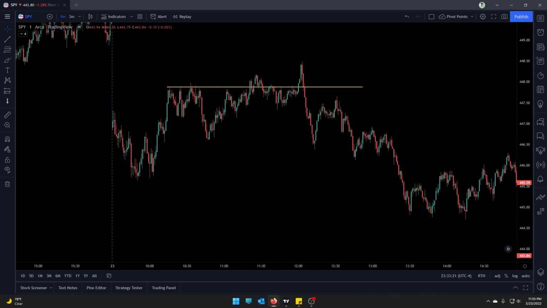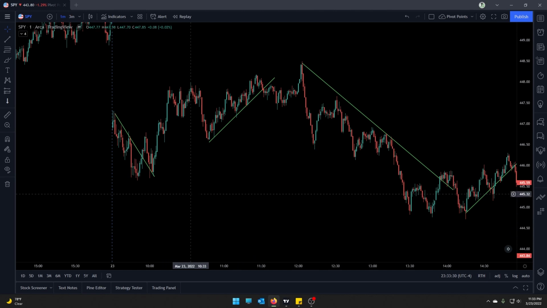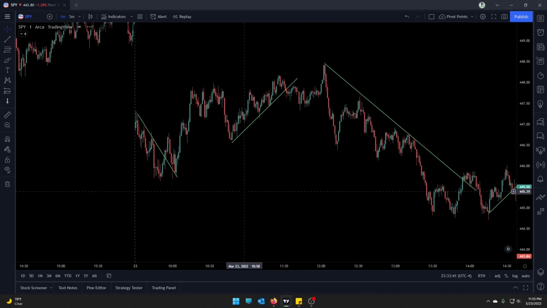Next, we're going to move on to trends. Trends are an overall direction that an index or a stock or whatever you're trading is moving in. Typically, we would measure trends from the tops or bottoms of candlesticks, like we did here. We took the tops, and ran it all the way down.